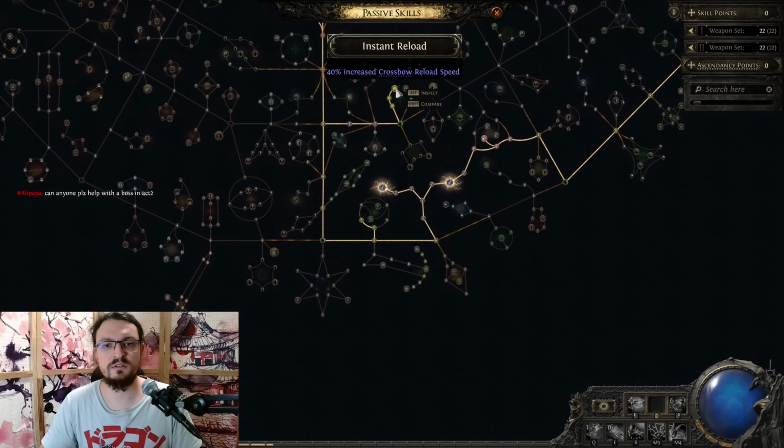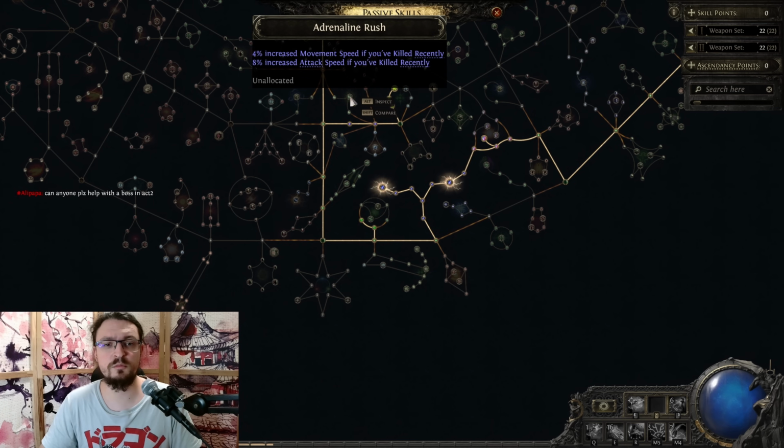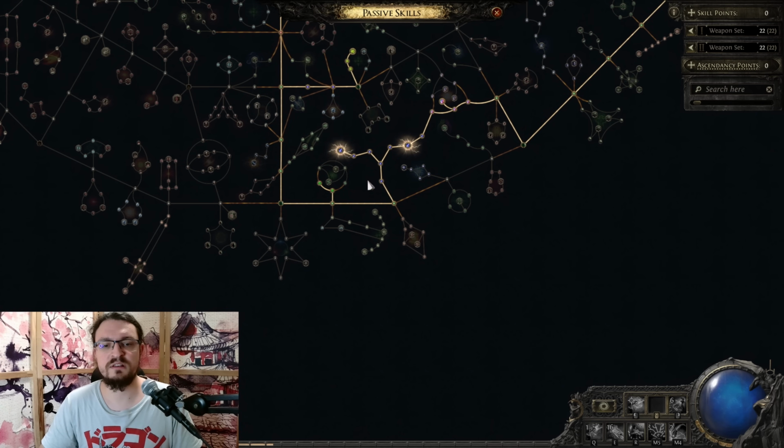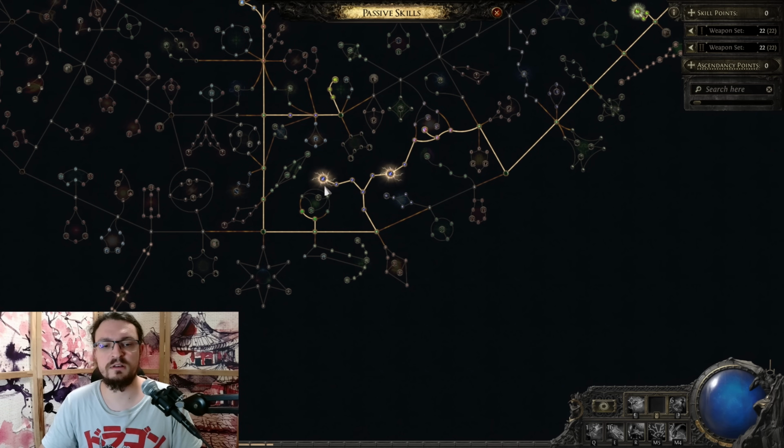Now we path to instant reload, so a ton of quality of life. You could potentially go with increased movement speed, but 4% is basically nothing, especially since you need to kill stuff first. We pick up attack speed and blind chance later. I'm currently working on this cluster.